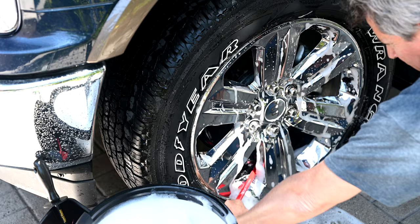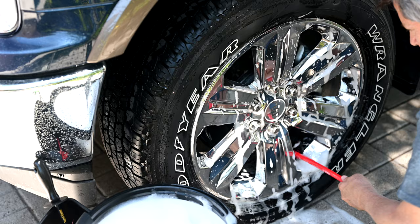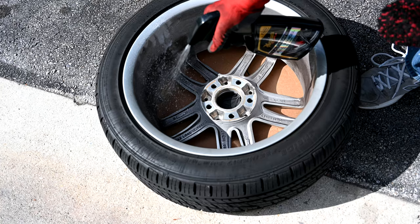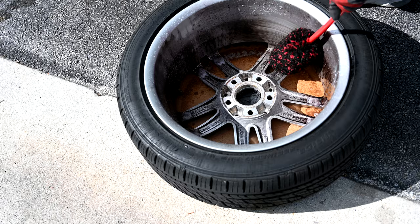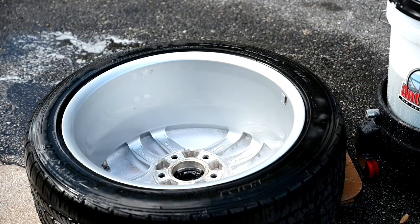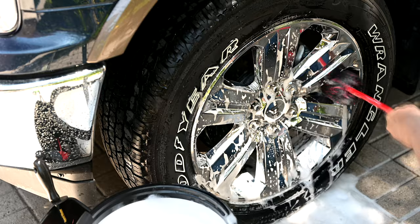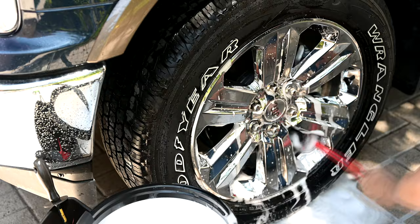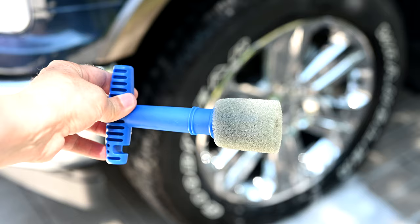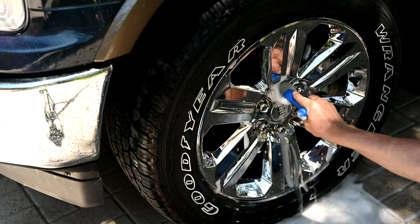I'm going to take my wheel woolly and stick it back in here so you can see how I'm able to clean where the drum is. I like to get way back behind each one of the spokes at an angle so you can make sure you get all of it clean. Just as an aside, anytime you have your wheel off the car, that's the best time to lay it down flat and clean the inside of these rims — they'll look absolutely perfect when you're done. We also use this brush here for doing the lug nuts — this is perfect for that.